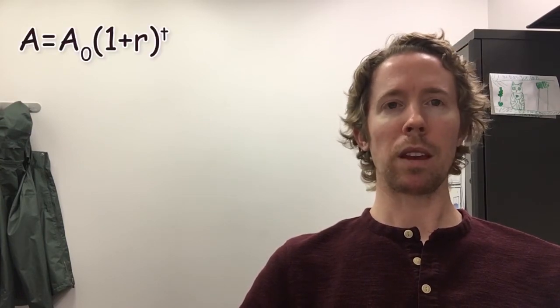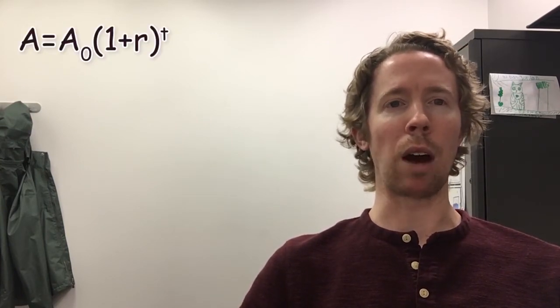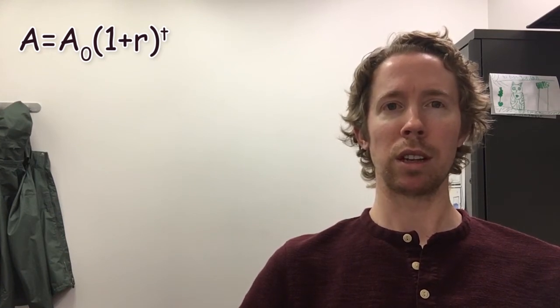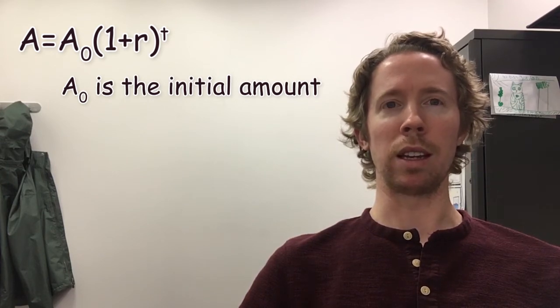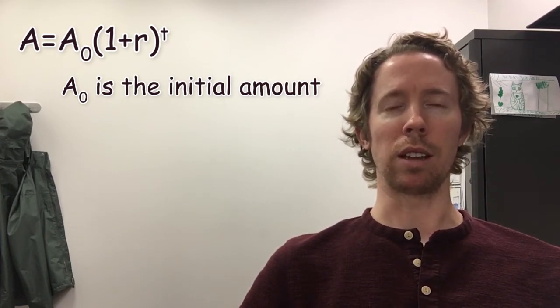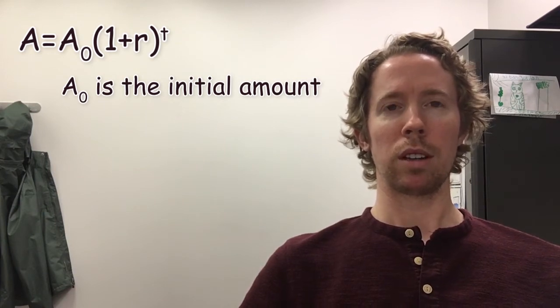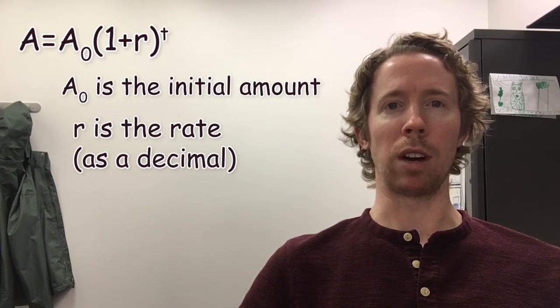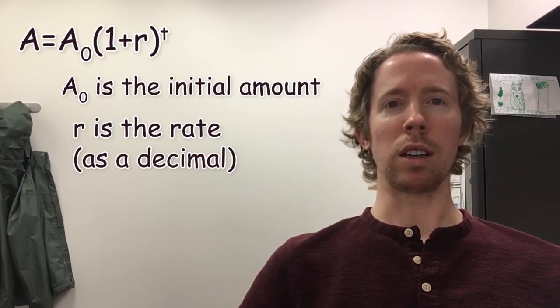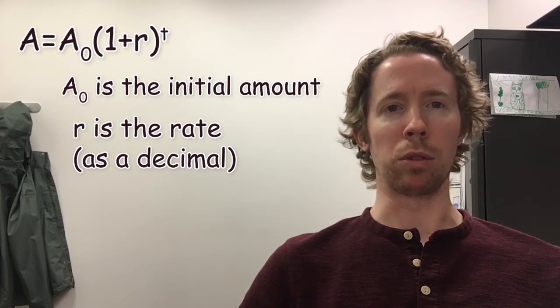So first, the one that's more intuitive, usually this one is written down something like this. The amount that you have after t hours or t days or t years is equal to the initial amount, which is written usually with a sub 0 to indicate that you're starting at t equals 0, times 1 plus the rate, in parentheses, raised to the power of t, whatever that time value is. And here r is the interest rate if we're talking about money.